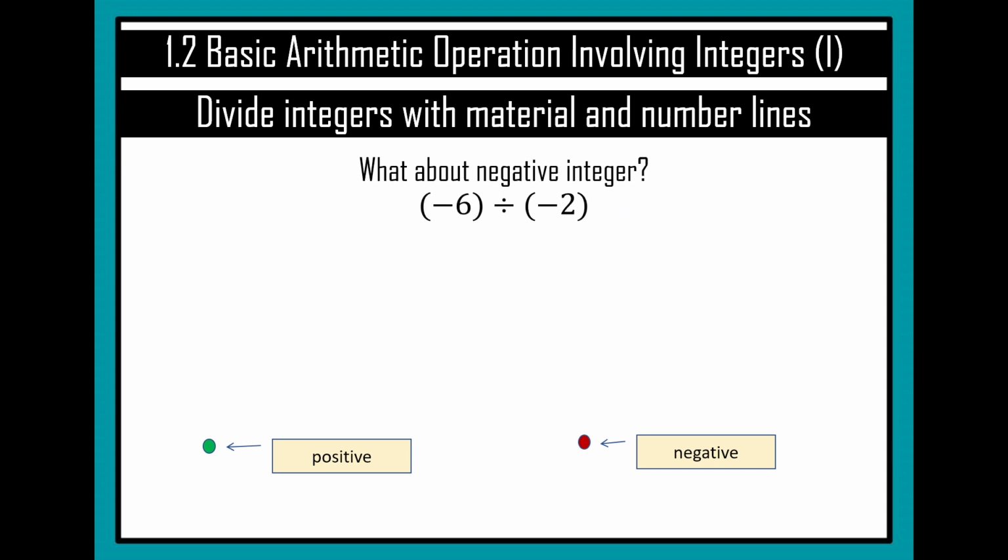Now if we are going to see a negative in our example, what does it mean by negative in this situation? The first number is known as a negative number, so the usual green or red circle. And the negative in the second number represents the opposite. But we are going to do the opposite towards the end, after we have done dividing them.